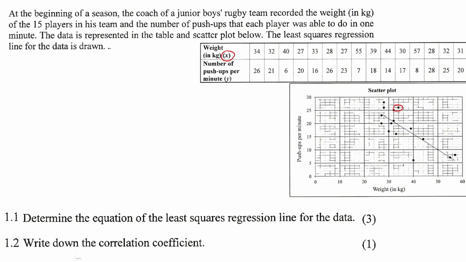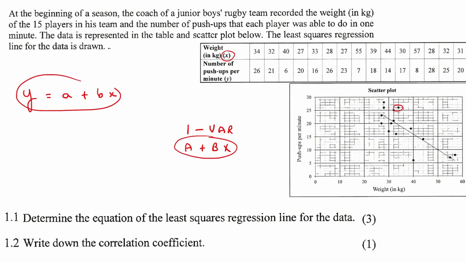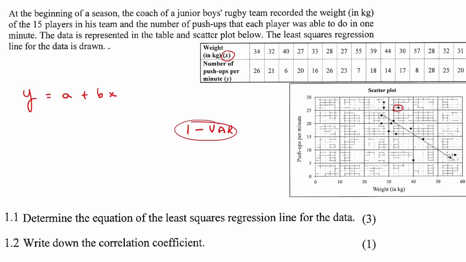First question says, determine the equation of the least squares regression line. So that's easy, y equals a plus bx. You then do it all on your calculator. You have to put your calculator into stat mode, and then you're going to get options, like 1-VAR or a+bx. We want to use a+bx because this is a grade 12 kind of question, whereas this one over here is more for mean, mode, median, more like grade 11 stuff.